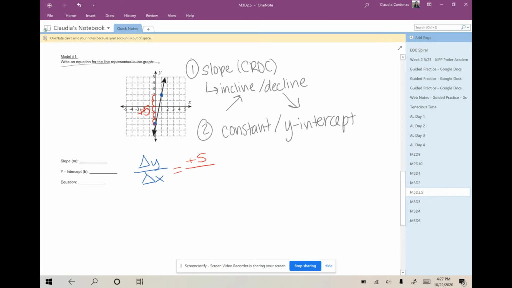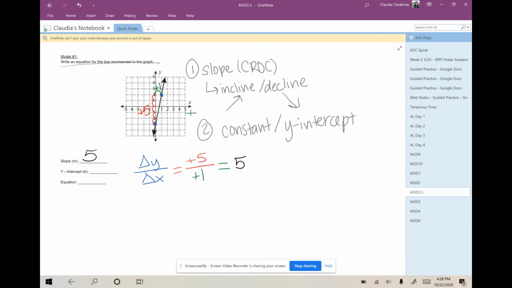But I'm still not there yet because now I need to see how far over I need to get to that next point, that second point. And that would be the change in x when we look at the direction left and right. So I'm going to move over one space to the right, and I see that that's in the positive direction. So that's +1 as well, right? It's another positive movement. And so I have now found the change in y going up 5 spaces and the change in x moving over one space to the right, or in the positive direction. And now let's simplify. I know that 5 divided by 1 is 5. So our slope, or our m value, is 5.